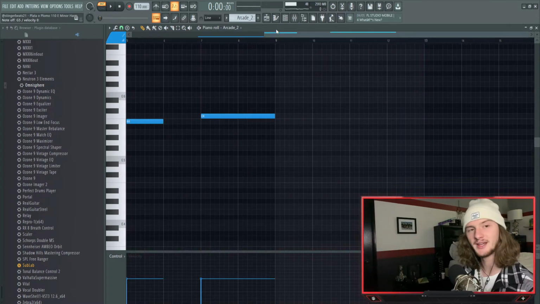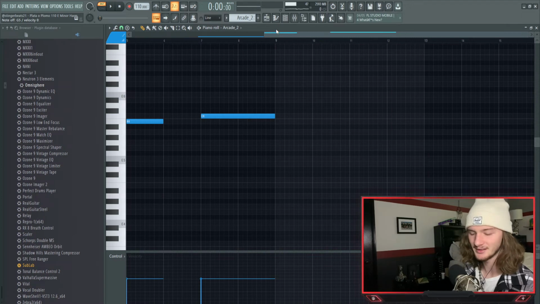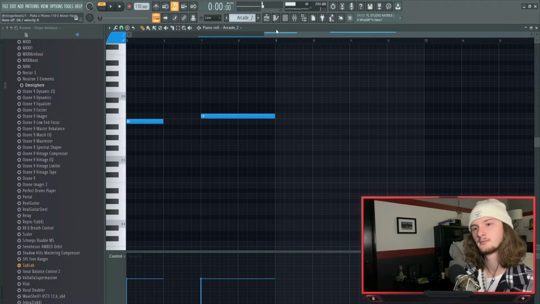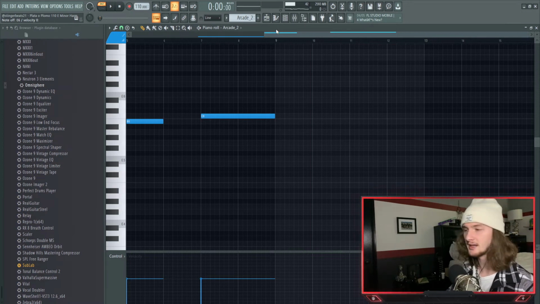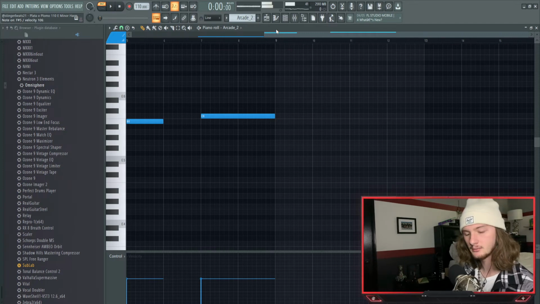So without the vocal playing in the beginning, the end of the melody sounds like this. And it kind of just ends off at a cliffhanger, but by throwing that melody in the beginning, it wraps up the melody really beautifully.